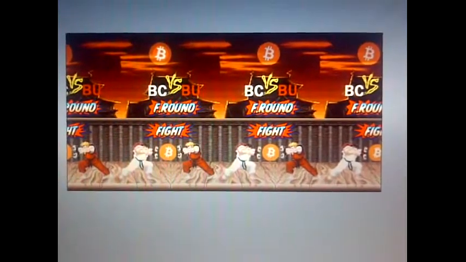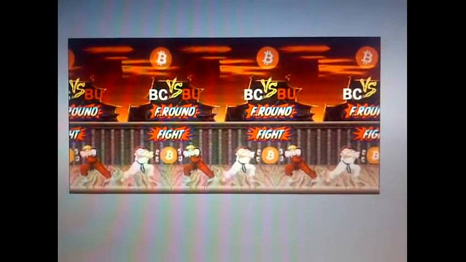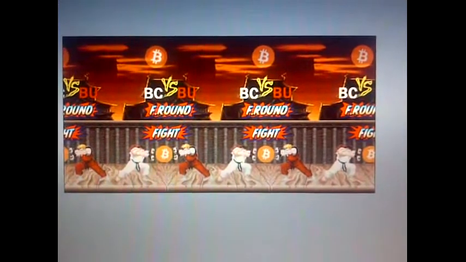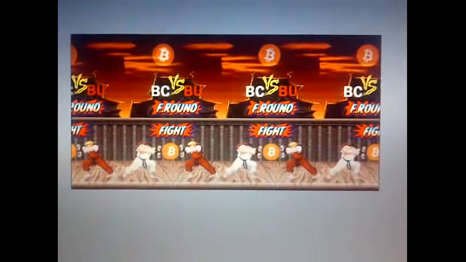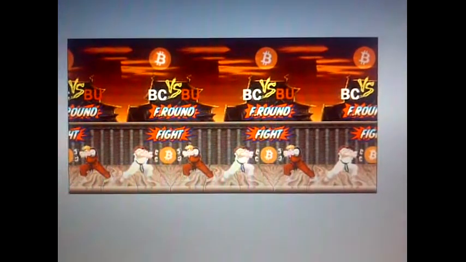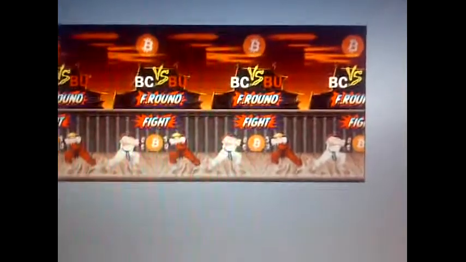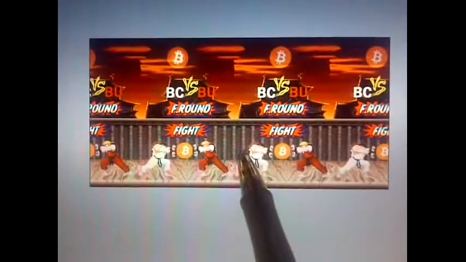It doesn't have to activate, and Bitcoin Core will still be the developers. So whether segregated witness gets activated or not, Bitcoin Core will be the incumbent developers. So that's why Bitcoin Core has the home advantage. This is the backdrop for Ryu, which is Bitcoin Core.